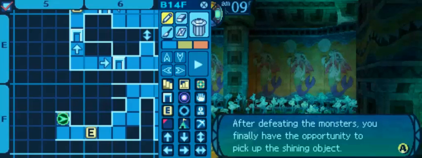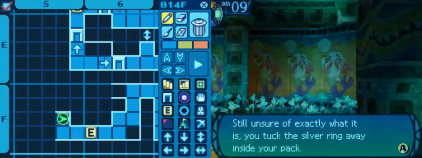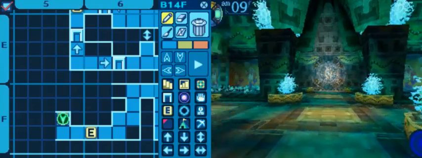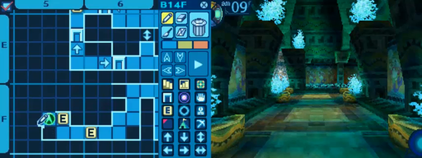After defeating the monsters, you finally have the opportunity to pick up the shining object. It appears to be a silver ring, however it is too large for a ring and too small for a bracelet. Still unsure what exactly it is, you tuck the silver ring away in your backpack. This will be important later, on a later floor, for a different reason than you probably think it does, but more on that later.